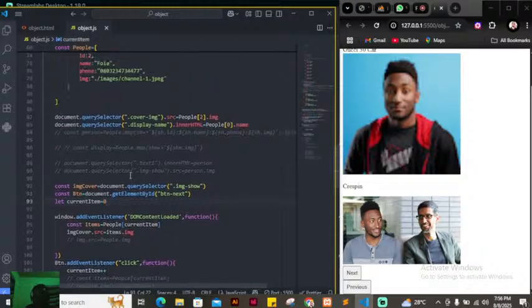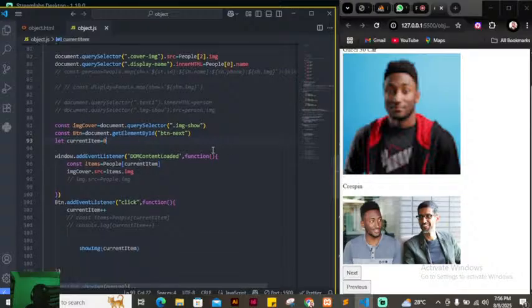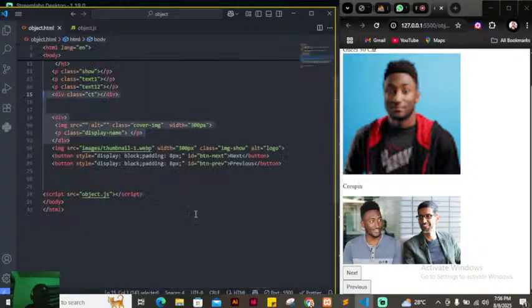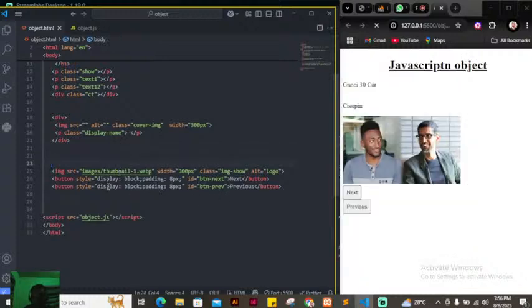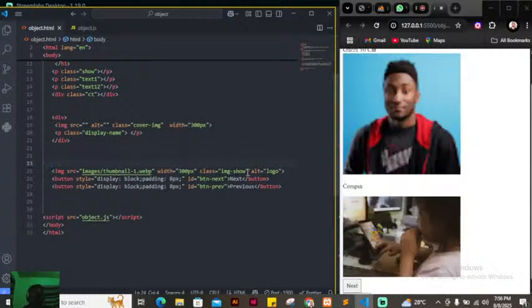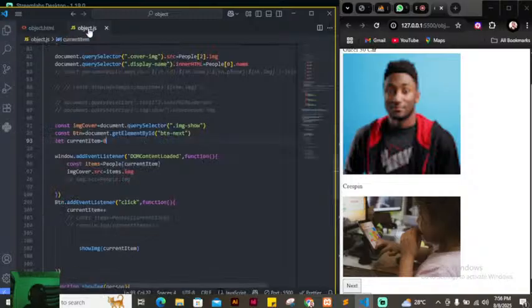What we did here is that we declare variables for what we are working with. The first variable I have here is the image, which I called image cover. I target the img show. The img show that I see here is responsible for this image that you are seeing here. This image, you can see that it's given the class of img show.